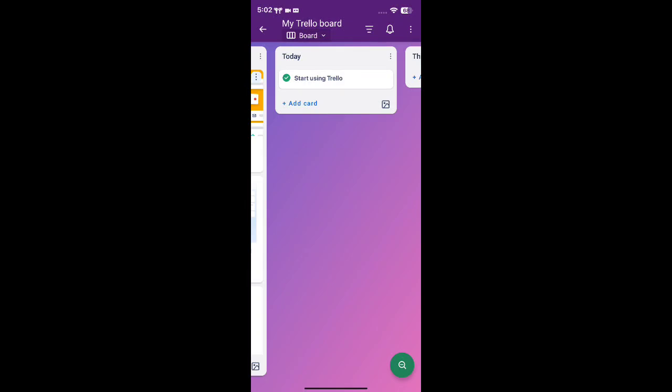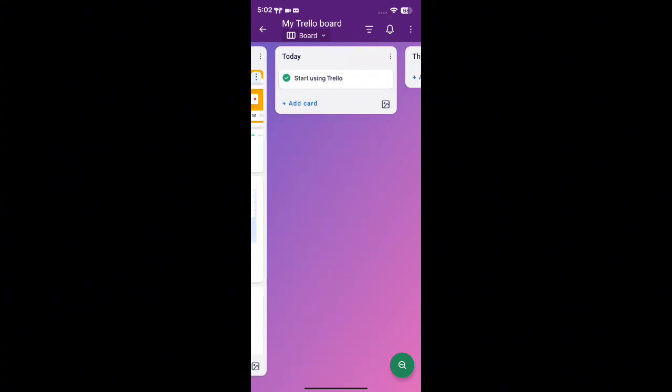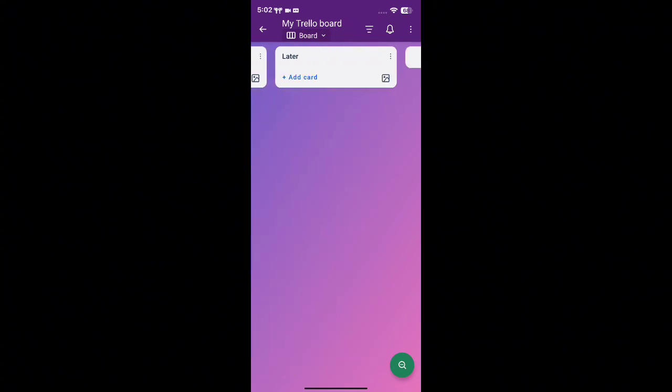In this video, I'll be showing you how you can fix Trello buttons that are not responding on mobile. So if buttons don't respond, you can open Trello on desktop and check if the same board works. But for this one, we are doing it on mobile. So as you can see here, the Trello board is functioning properly.